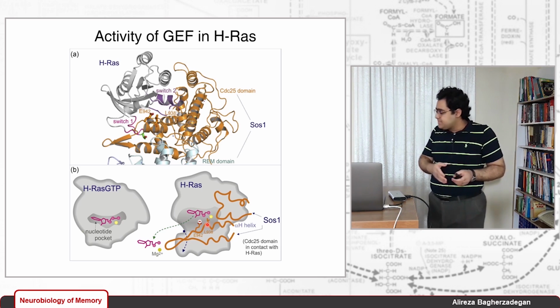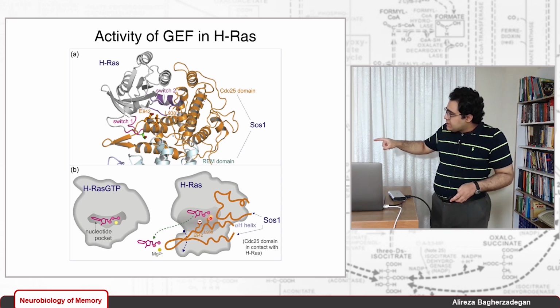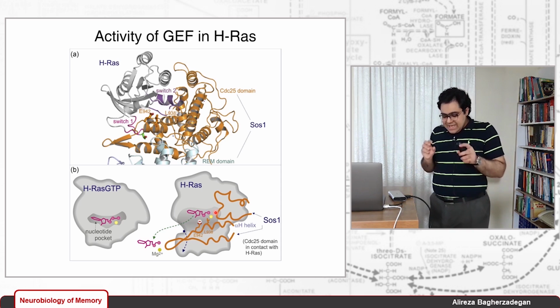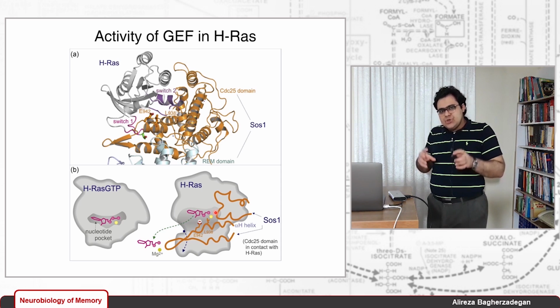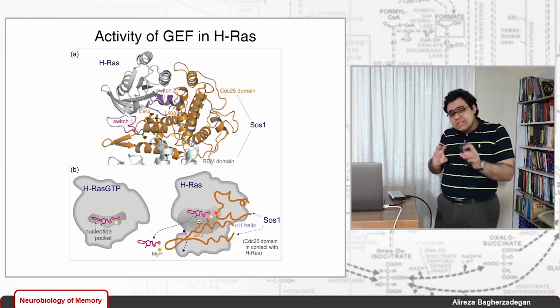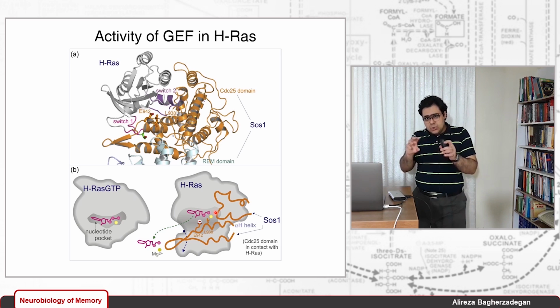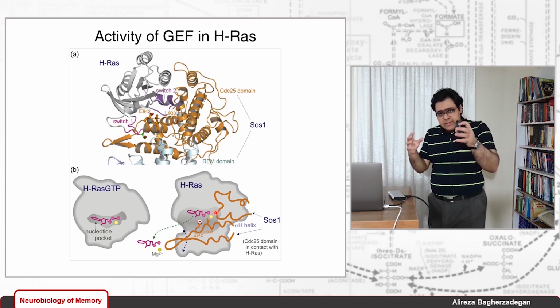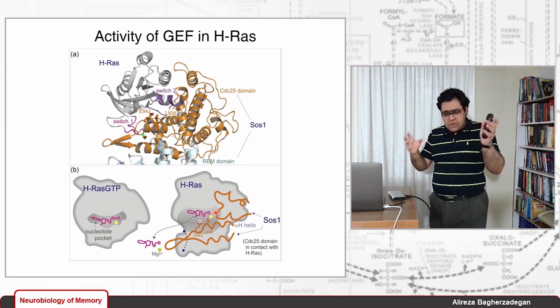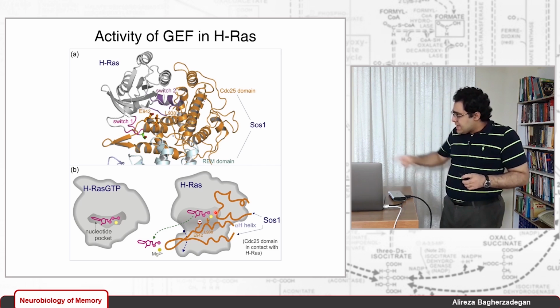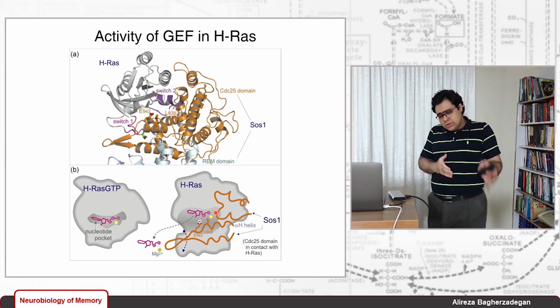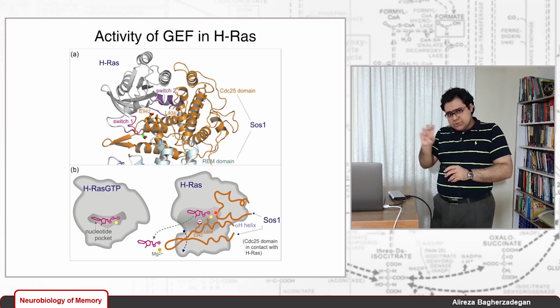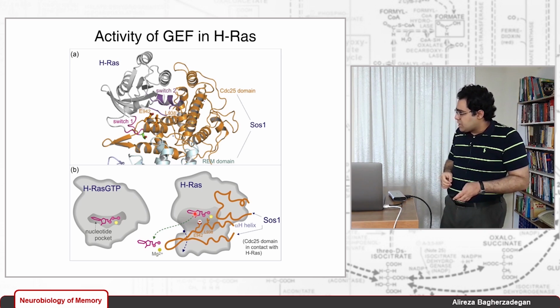hydrophobic amino acid. And when it is inserted in this binding pocket, it disrupts the electrostatic coordination of the magnesium ion in this binding pocket. And the magnesium ion in the binding pocket is necessary to coordinate the GDP and GTP. Because it is an ion, it is electrostatically coordinated by other ions or amino acid residues in the binding pocket. And this leucine, because it is hydrophobic or nonpolar, disrupts the electrostatic coordination of the magnesium. So the magnesium is no longer correctly coordinated in the binding pocket.